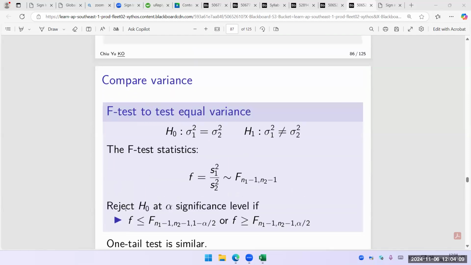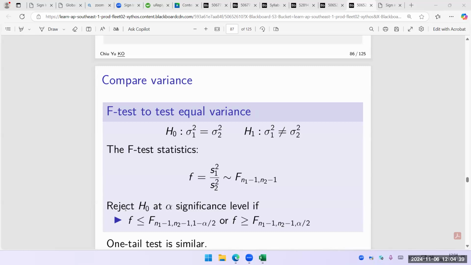Here comes the very last one that I hinted at the beginning. I have two groups of data, each a bell curve. I don't know whether they have the same mean, but I want to see whether they have the same variance or not. What I care about is the finance application. I have two assets, and I don't know whether they have the same mean return. I want to know whether they have the same variance, the same risk.